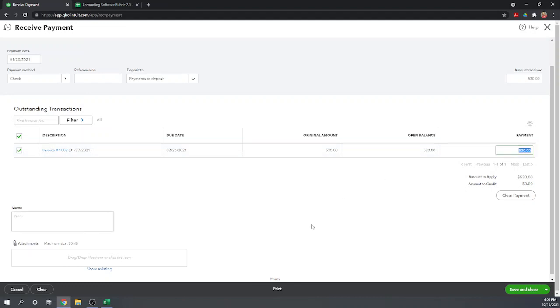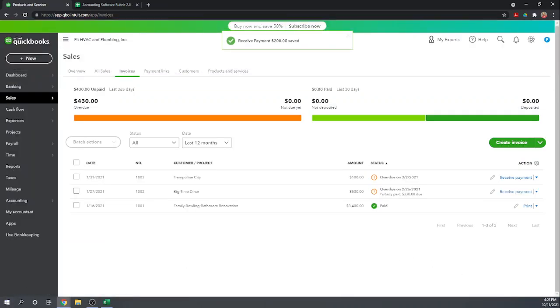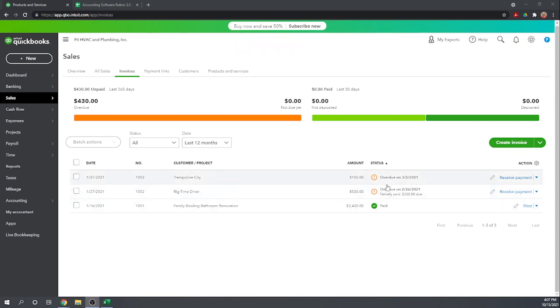We only get $200. That's important because I want to see that we can receive a short payment on an invoice. Let's save and close. Good, it says that it's partially paid. There's still $330 due. That's perfect.